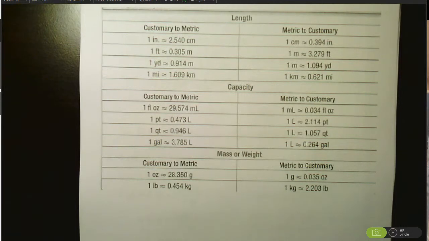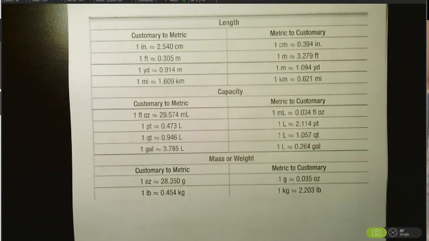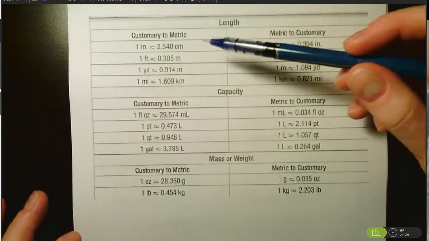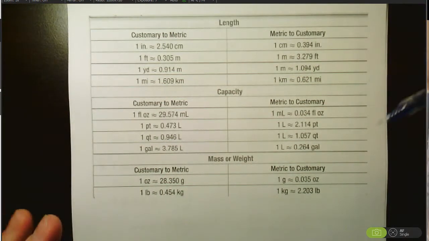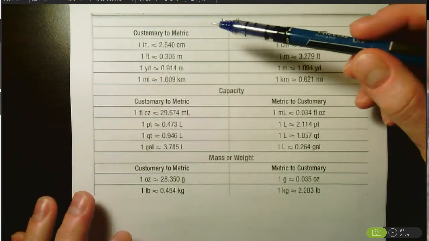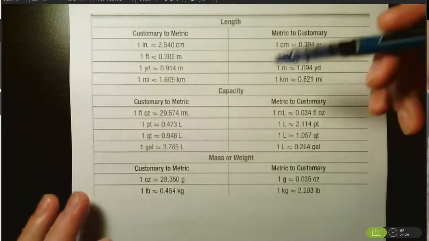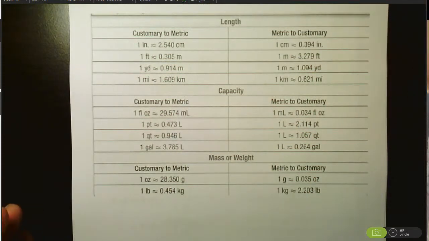Okay, so here's a video for the second part of section 6.3, dimensional analysis. Now, these problems here are the more complicated ones because they're now converting between the customary units and metric or vice versa. Really, it doesn't matter which unit you use when you're doing these. You can do customary to metric or metric to customary. If you do it in the right spot, it's going to give you the same answer.